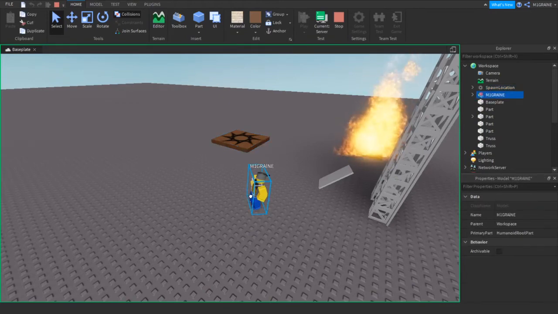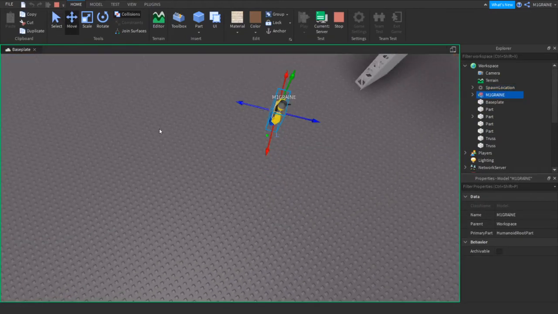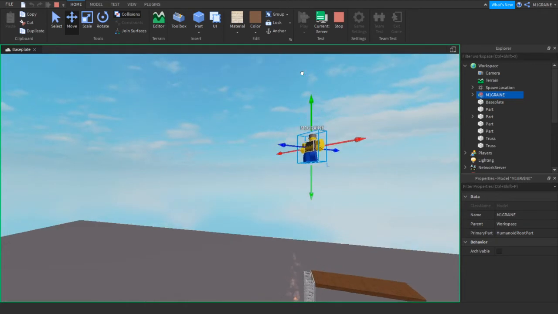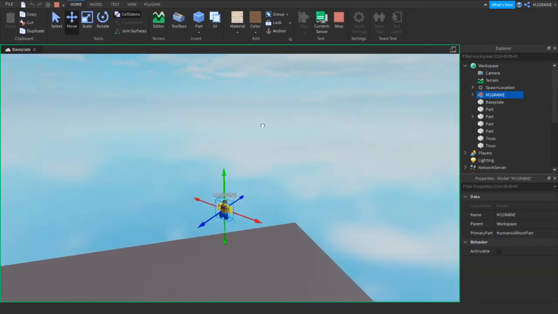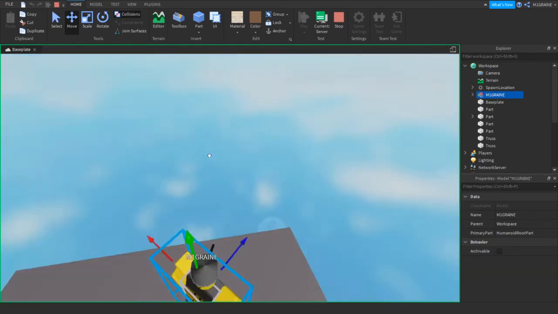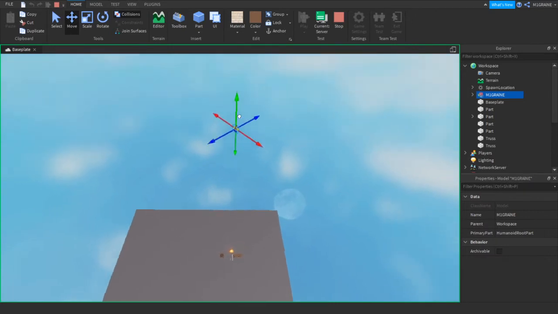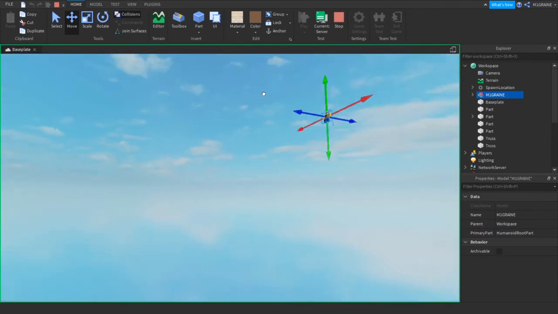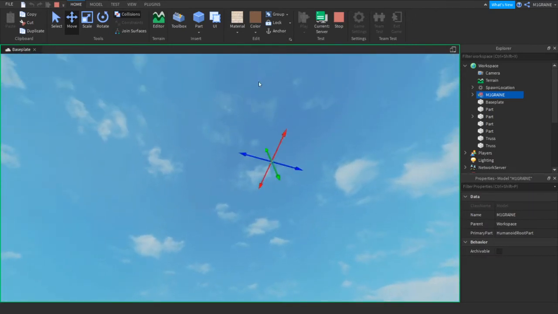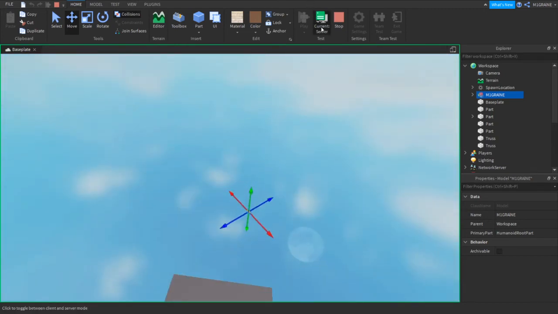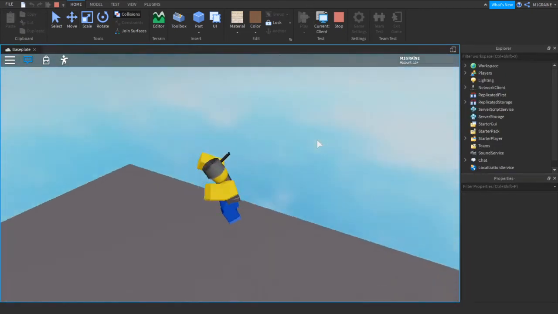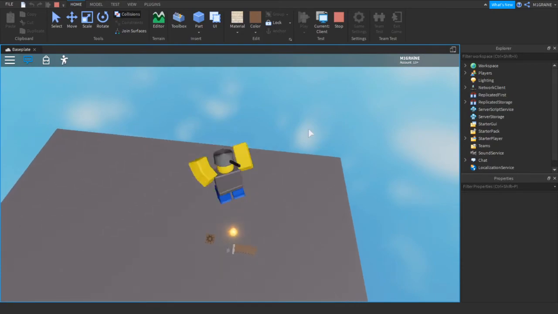See if I can put my character all the way up in the sky. See, he'll be all the way up there, like a big amount of up there. See, my character's all the way up there. So now, see, now I'm just falling. And it actually works. It's pretty cool.